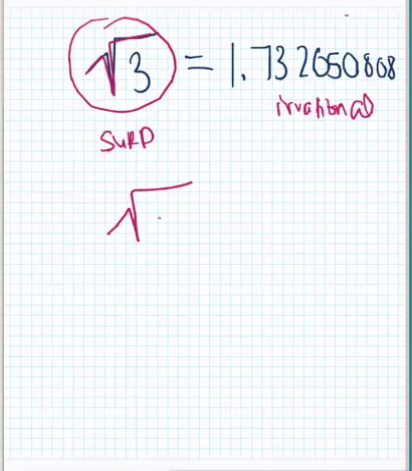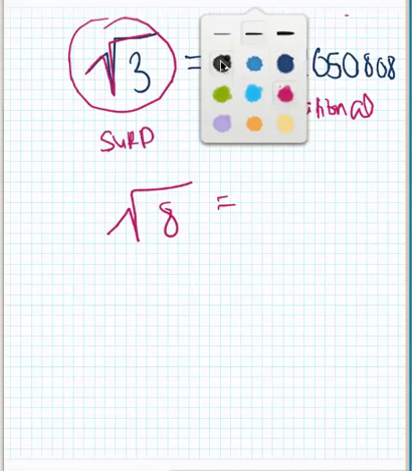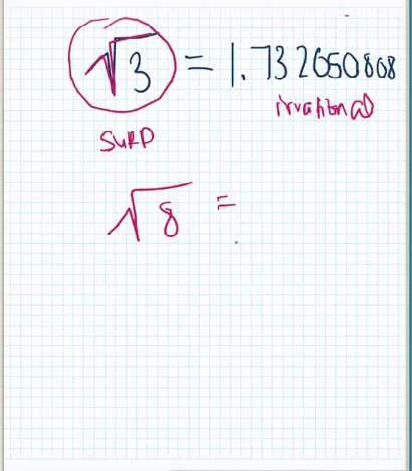If I had the square root of, let's say, 8, is this a surd? Yes, it is. Because is there something times something to give us 8, the same number? No, there isn't. And if I push the square root of 8 on my calculator, I get 2.828427125. There is no pattern, so this is also a surd. It's irrational and it's got the radical sign.